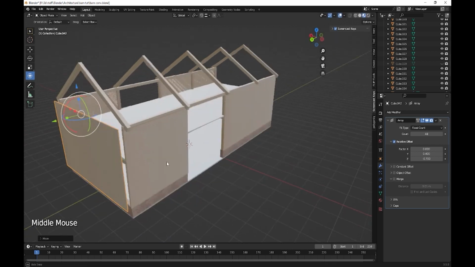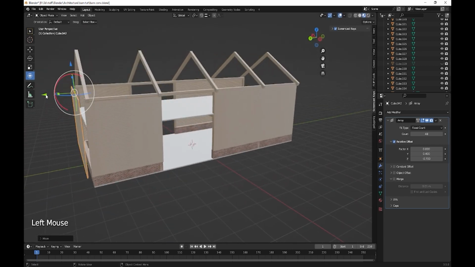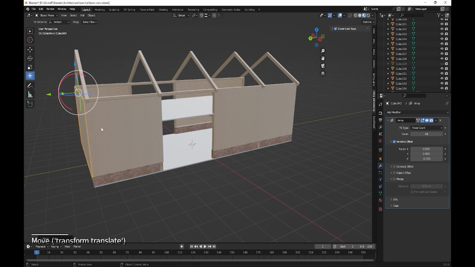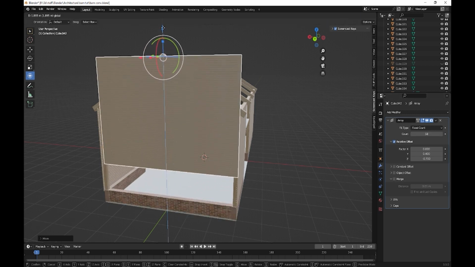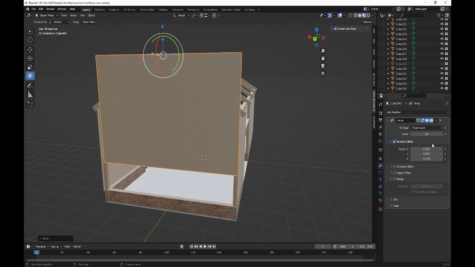Now obviously we want to go to the top here. So what we're going to do is take it to the top, like so, and then just crank it up, just so it goes about 76.